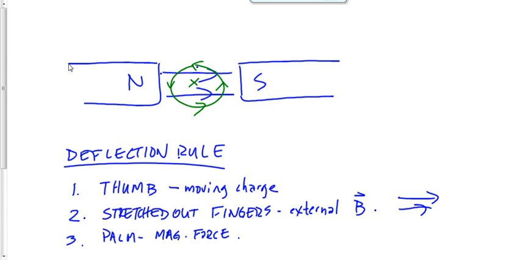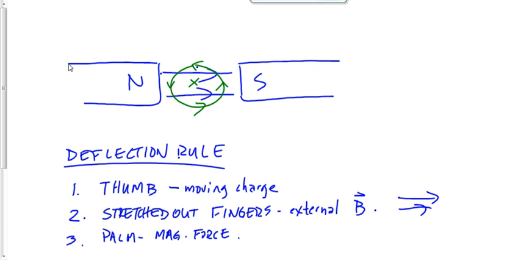If the charged particle is moving perpendicular to the magnetic field, the magnetic force will always be perpendicular to both the motion of the particle and the field. So if you've got one on the x-axis, one on the y-axis, the third variable has to be on the z-axis. If one's on the x and one's on the z, the third variable has to be on the y-axis. They must be perpendicular. All three of those variables must be perpendicular to each other.